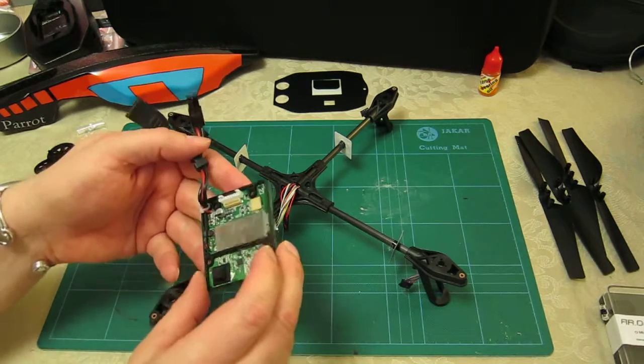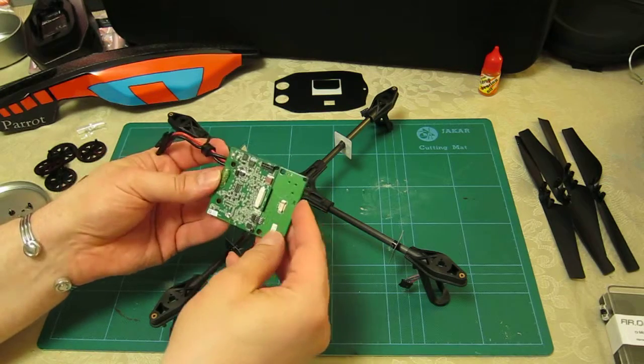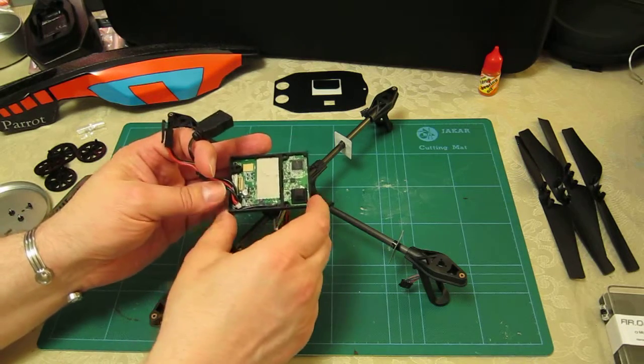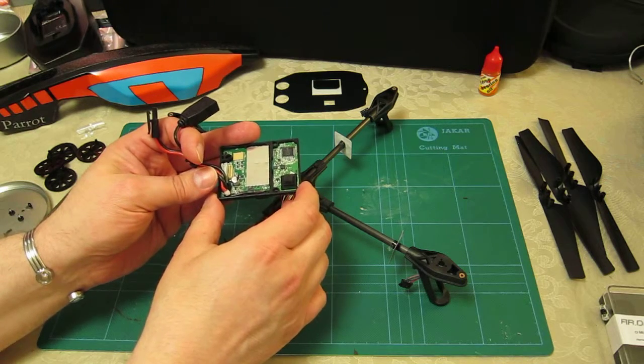I'll bring the motherboard back into shot so you can see what I mean. This is the motherboard — this is the underside, this is the side that's visible as it works. Actually wait, let me correct that — this is the upside. So when the unit is fully manufactured... I'm getting that all backwards.